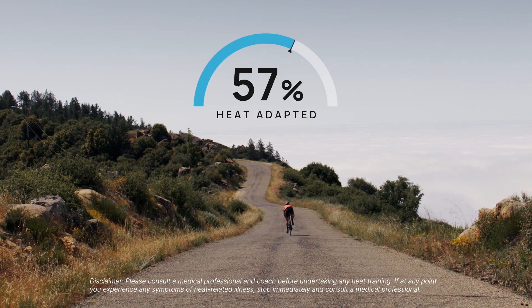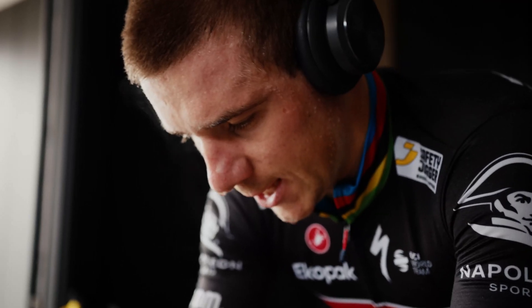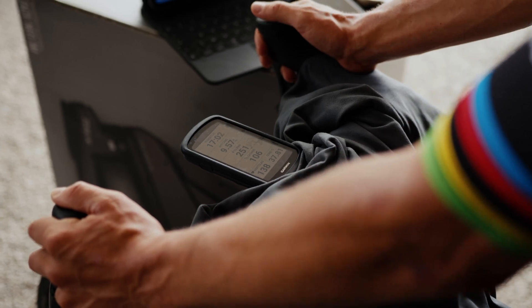Core's new heat adaptation score gives athletes an easy way to track their thermal fitness progress across time. Humans are organic creatures, so what's really beautiful is that we actually adapt to basically different stimuluses. For example, if you expose your body to heat, it will start to adapt to tolerate heat better. The blood plasma in your body actually increases with heat training in order to increase your thermal capacity or storage, so that you can tolerate heat better before performance is impaired.